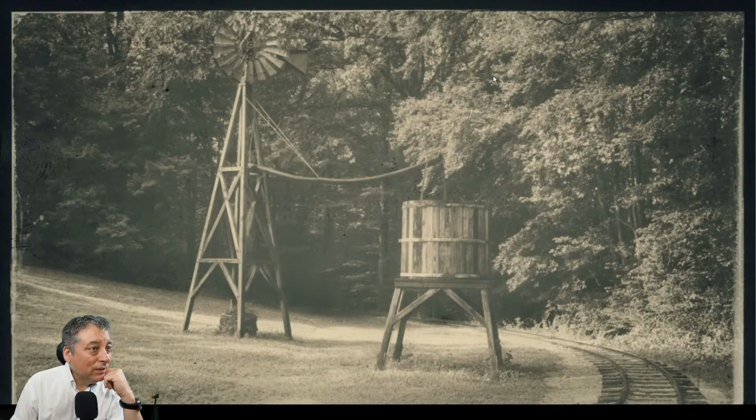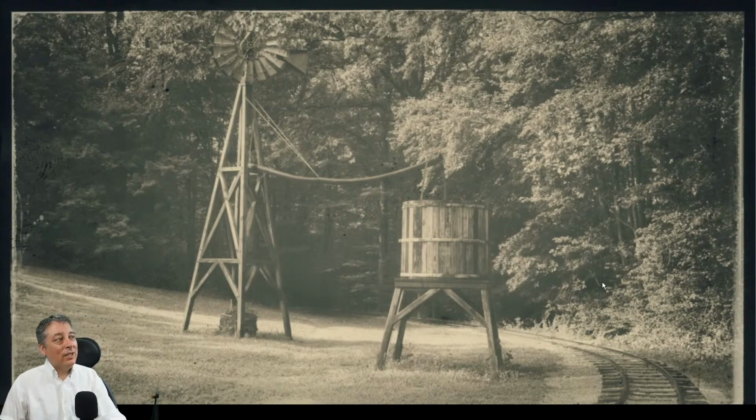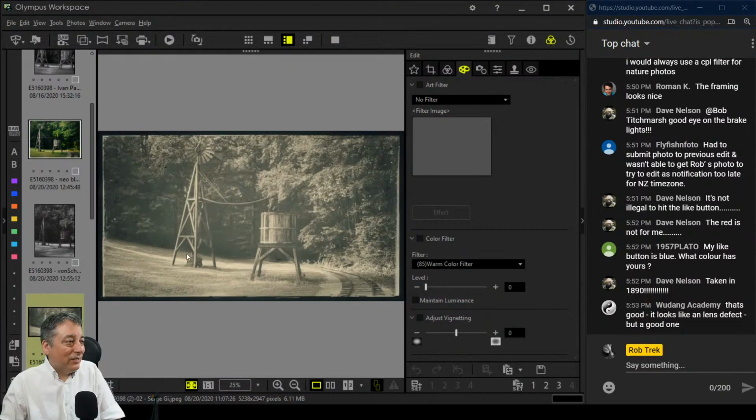And then just cropped in a little bit tighter. But that's it. So wet plate filter and a crop off the top and bottom. Okay, Serge, thanks. Not a fan of this edit though. But it's definitely a very different look than everything else so far.